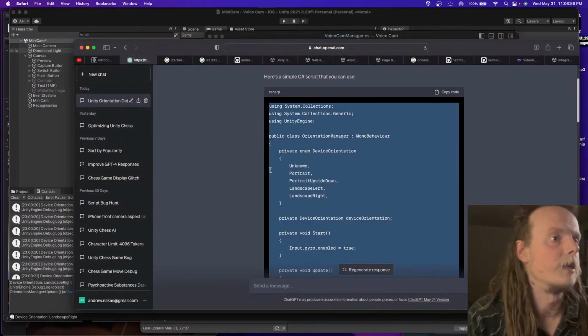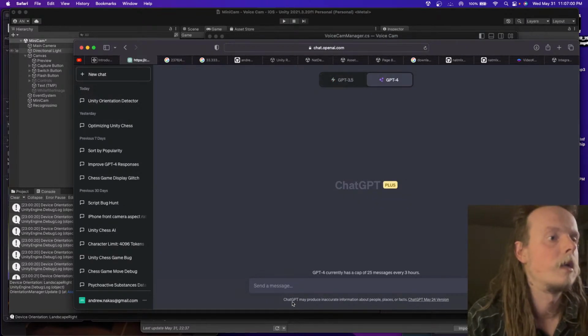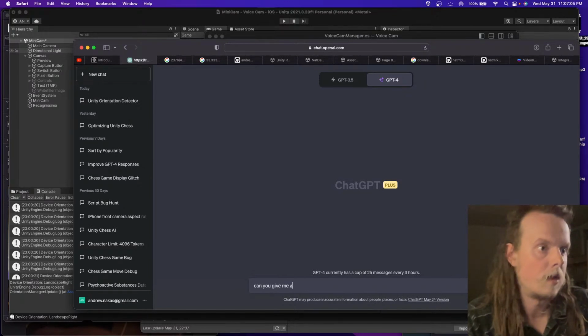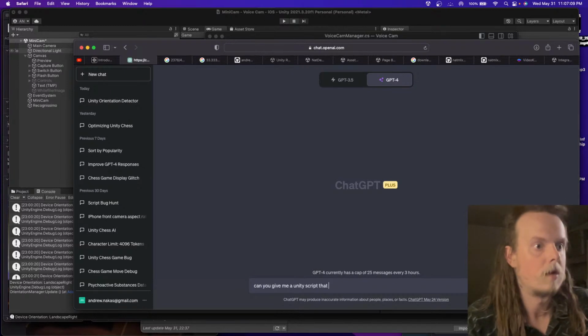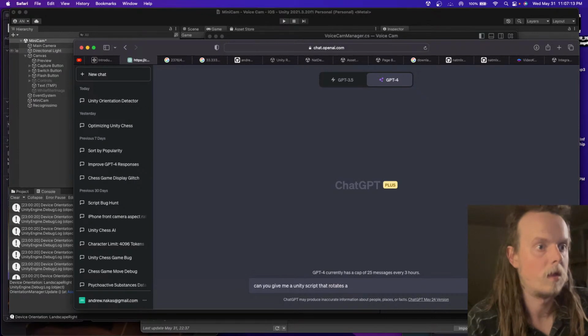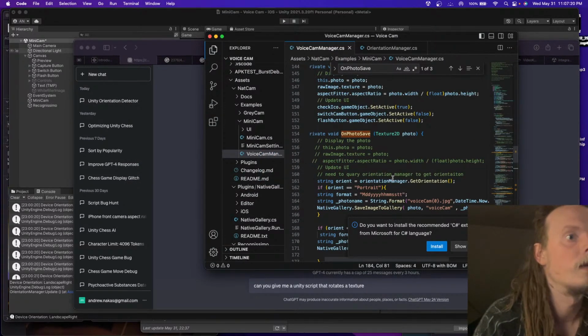ChatGPT, new chat. Can you give a script that... is it Texture2D? Yeah.